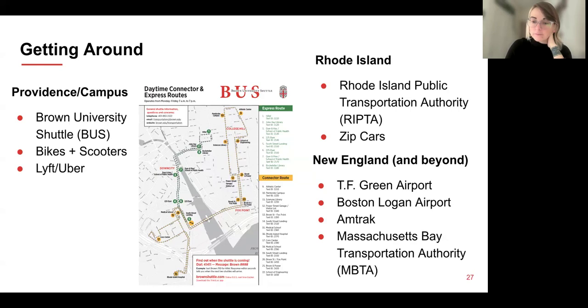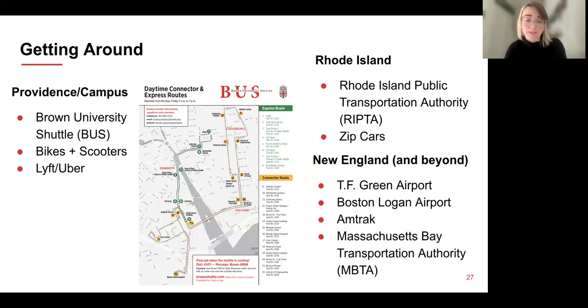And a question about looking at job opportunities before I receive my visa. Sorry, I meant to answer this earlier, but you can start looking for job opportunities before you receive your visa. Unfortunately, you will probably not get much traction in that search, especially if you're looking at Brown specific sources. Depending on what stage of the application you're at, or if you've already received your admissions decision, a lot of times we see job opportunities open around August or September, usually with that traditional first day of school for fall classes.